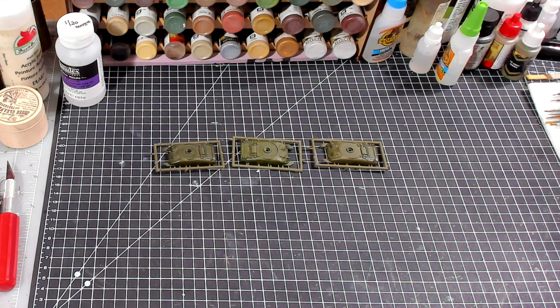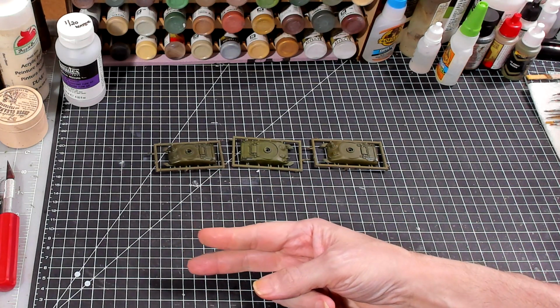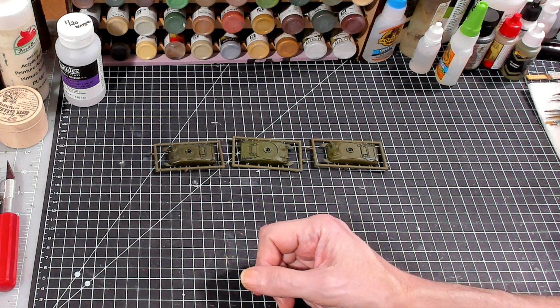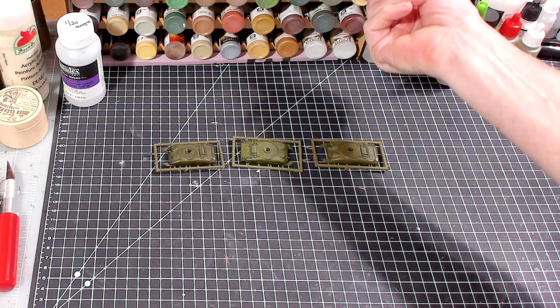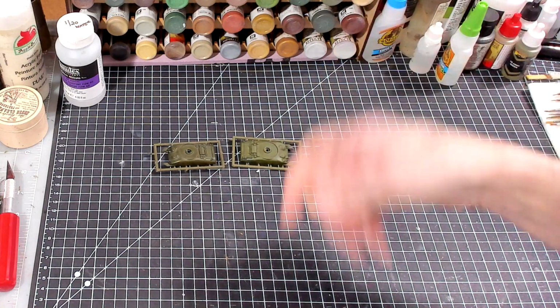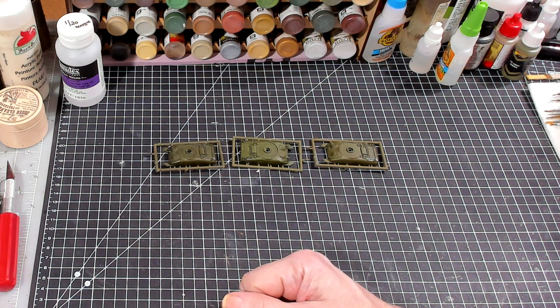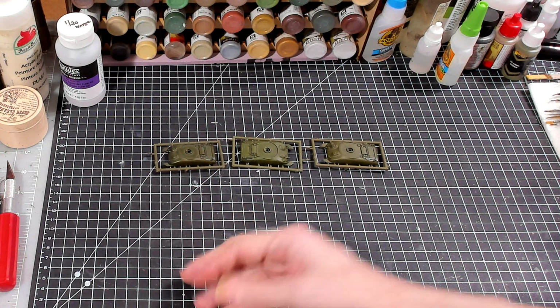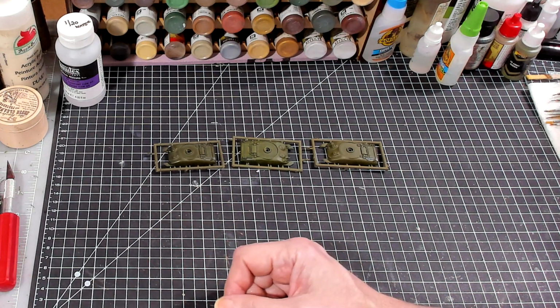Okay, so feedback or summary. Some of those colors were more green than others. The AK was actually way too tan. It dried fast, though. That was a big advantage. And it was also olive drab. It didn't say it was base or anything like that, so I don't know if they have multiple olive drabs, but I know their brush on says olive drab base, and it was not that color. It was more yellow, or a lighter color. The Humbrol light olive looked really good. It was a good green, but it was more green than anything else.